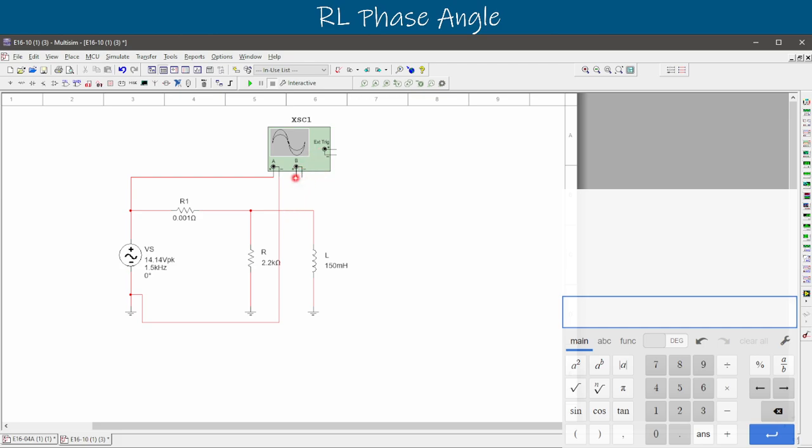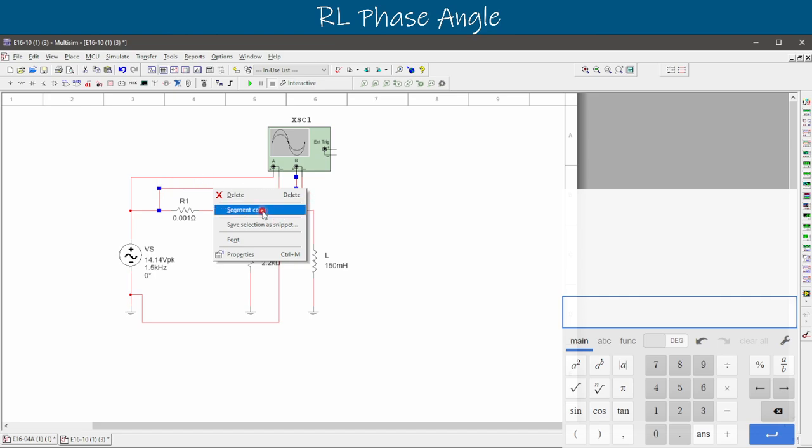Then this channel B here is going to measure around R1, the resistor we just placed in here, and that's going to give us that independent supply to review our full circuit impact, right? The impact of both the resistor and the inductor working together can be seen across this tiny little resistor we just placed in here.